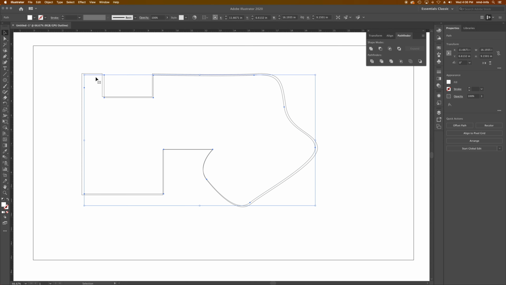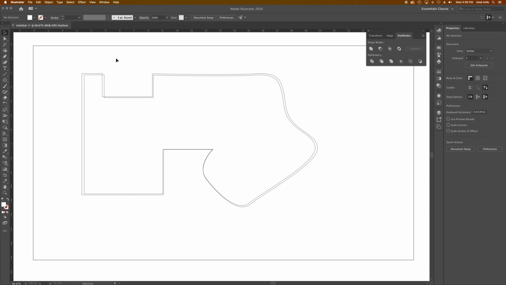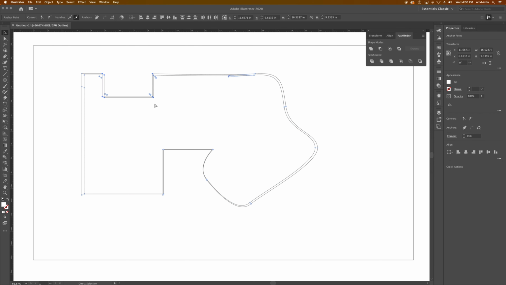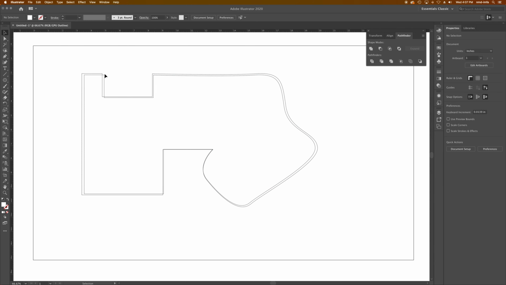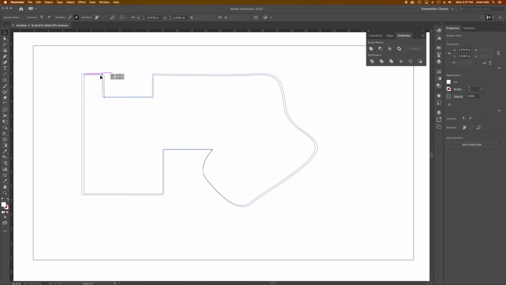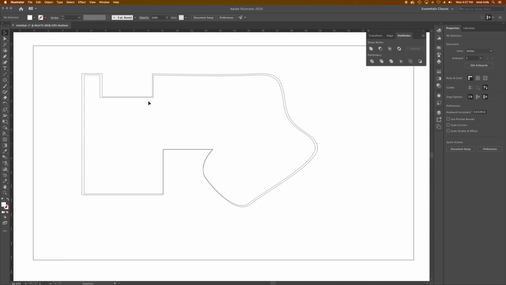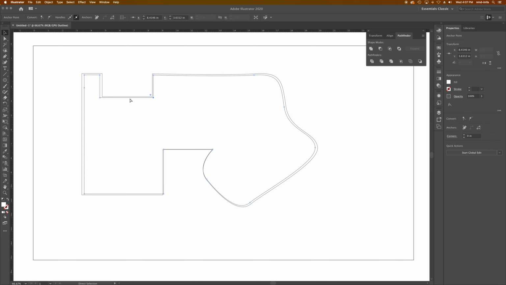It doesn't exactly do the best job all the time. As you can see with a non-linear object like this, I'm going to have to play a little bit with bringing these points in, but it's not impossible. Actually, I'm going to grab these two at the same time and bring these in, and then let me grab that one and that one.